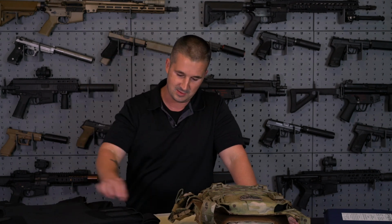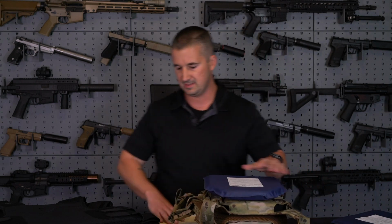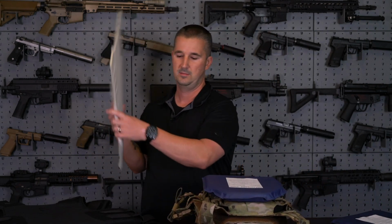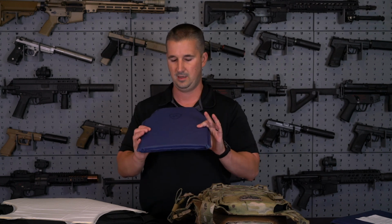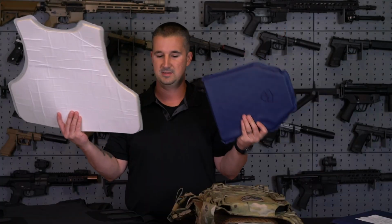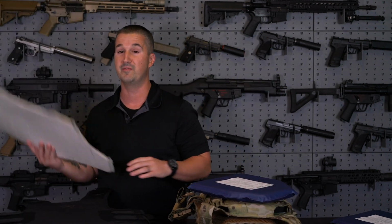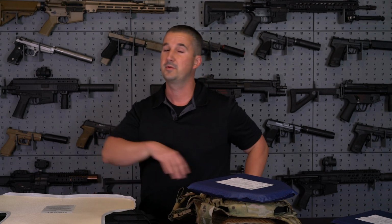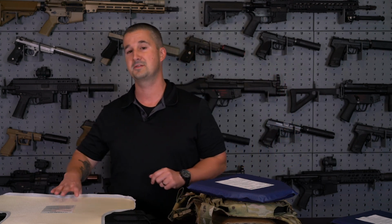In addition to this product line, they also have basically this, right? But it's all frass. It's all the flexible ceramic plates on their website. I forget the actual product name, but it's essentially this in full coverage. So that would negate needing both of these. You just buy that system and you can slide it in a tactical carrier vest. And now you have full rifle protection, 360 degrees, even on the sides. That's pretty crazy. Also very expensive.